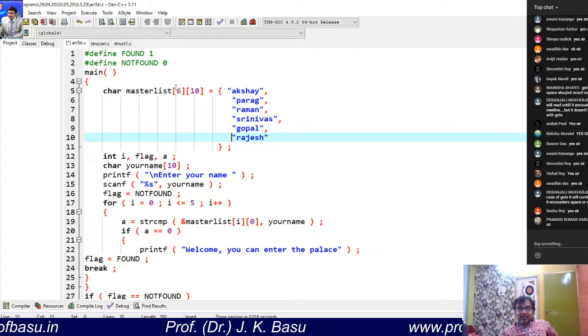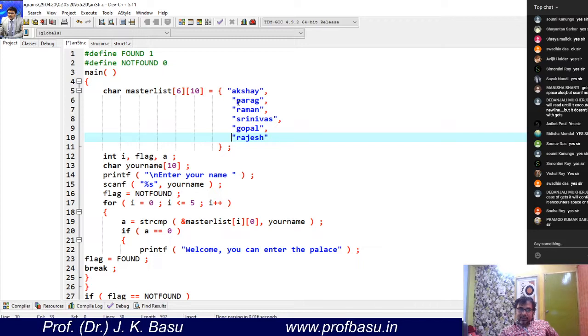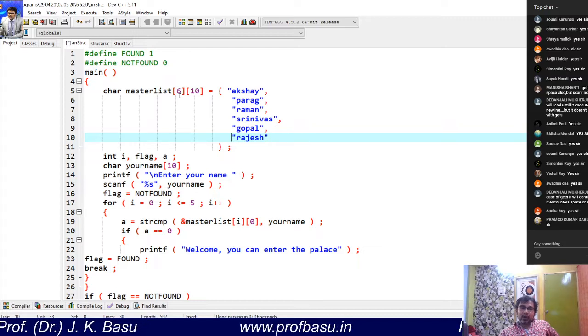Now masterlist[0][0] means only this character A, masterlist[0][1] this character K, masterlist[0][2] this character S. Similarly, masterlist[1][0] means this character P, masterlist[1][1] this character A, masterlist[1][2] this character R.